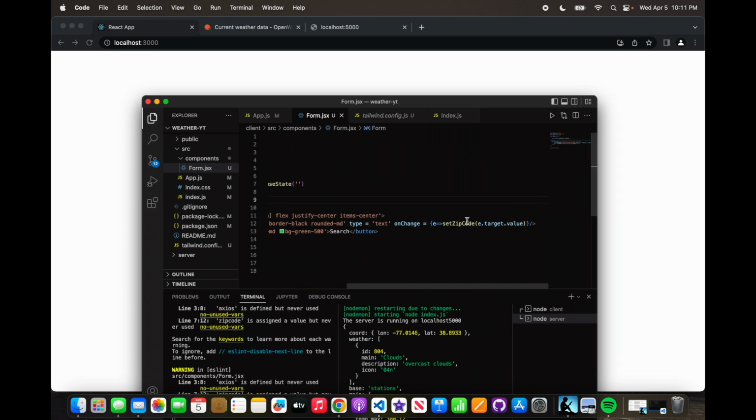There we go. And what we just did is, anytime there's an event change, we're setting this zip code.